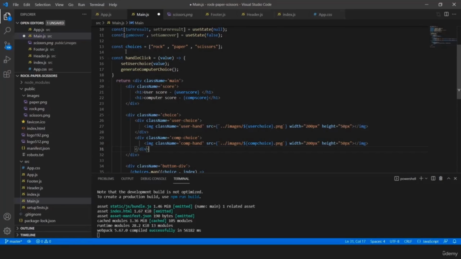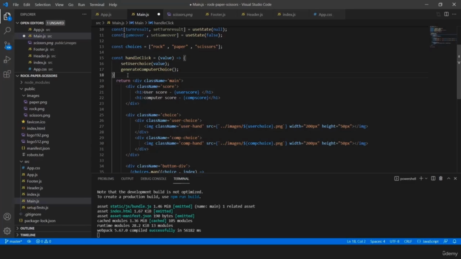So after writing the handle click function, we will write setUserChoice, set the value variable to the choice that the user has selected, and then call the generateComputerChoice function.